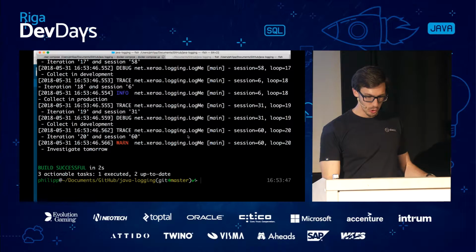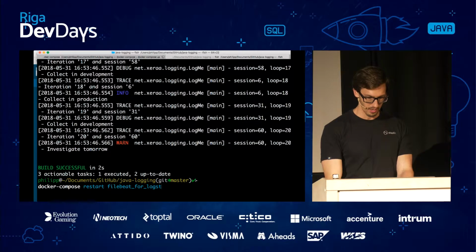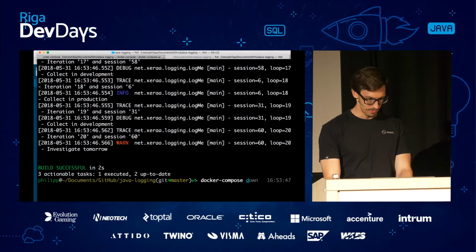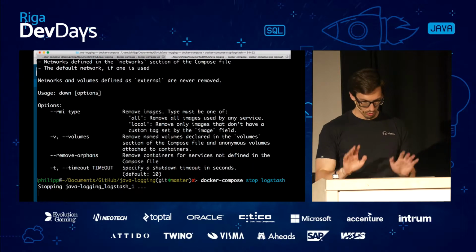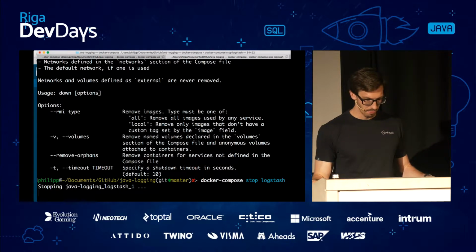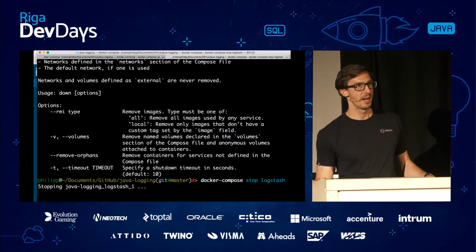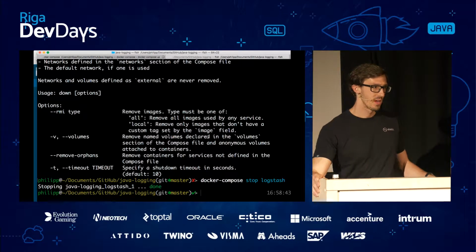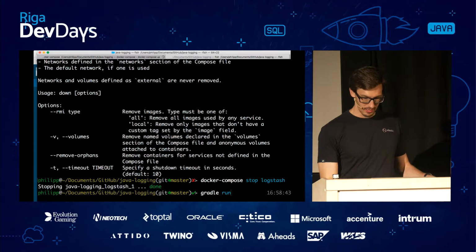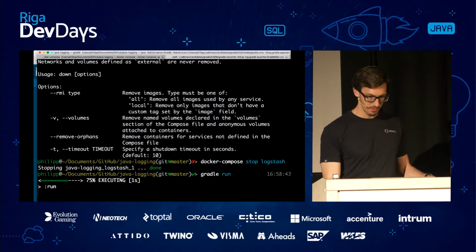Okay. So the one problem with that is, if we have, let's quickly do something like this. For some reason, logstash... sorry, stop, not down. Docker Compose down is not what I wanted here. For some reason, for example, logstash is down. What happens in your application if logstash is down then? It won't capture logs. So let's quickly run our application again.